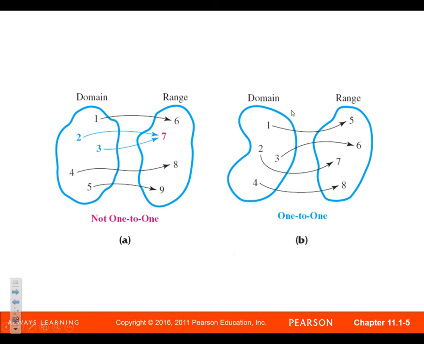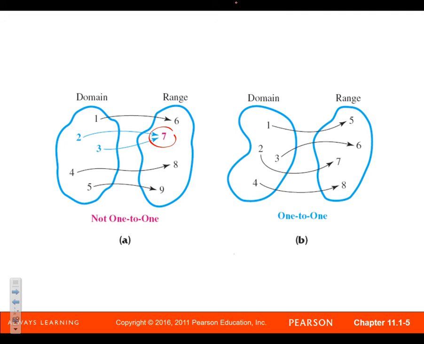Take a look at this data here. If you take a look at this blob of numbers, we can see that 1 is connected to 6, 2 is connected to 7, 3 is connected to 7. Wait a minute, that's not okay. This 7, even though it's on the girl side, or one of the y's, has more than one guy. So it's not a one-to-one function. That's still a function regardless, but it's not one-to-one. Again, every x can have one y, and every y can only have one x.